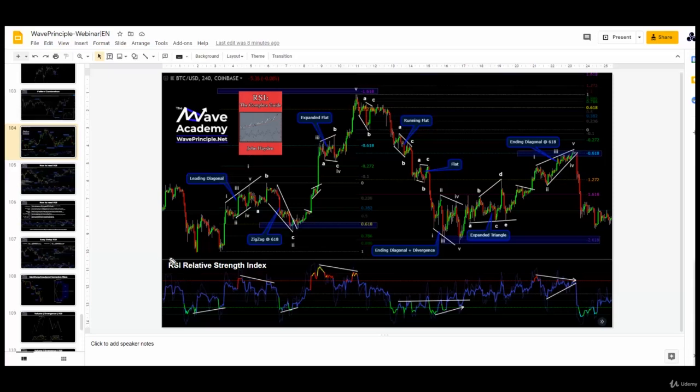Okay, in this video I'm gonna talk about the RSI, the only indicator that I use and the only one that you're probably gonna need if you use the wave principle. What this does is measure the strength considering the last number of candles. For example, this is moving slow, this is moving slow, but once it does a significant movement, it marks a high number here in the frequency. It marks a low number here in the frequency.